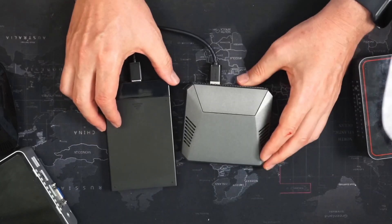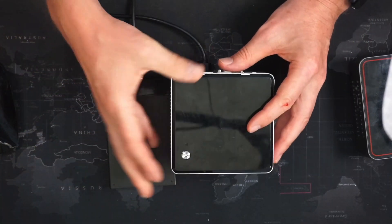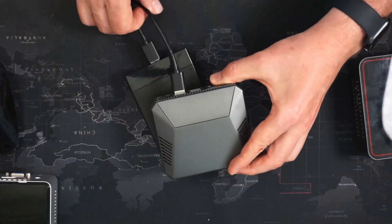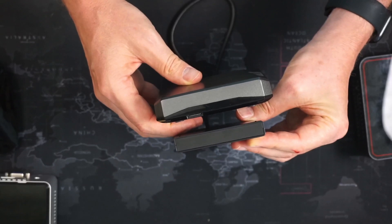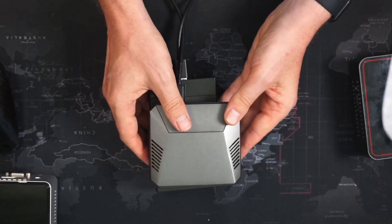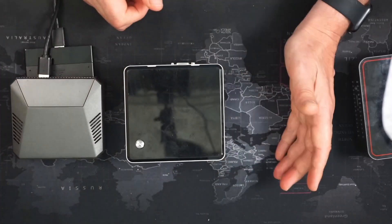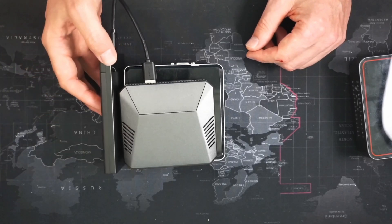Looking at the form factor of these three computers, the smallest is the Raspberry Pi, but you have to have an external drive attached to it, so it actually ends up being quite big. Comparing to the Nook, you can see the hard drive sticks out. Some people suggest putting the hard drive underneath, but I've found the Raspberry Pi makes the hard drive hot and you start getting drive errors, so it's better to leave it on the side. I've been looking for a 3D printed case where the drive could fit underneath, but I haven't found one that fits this case. The Nook's main unit is actually bigger than just the Pi board, but the Pi still requires that extra external drive.